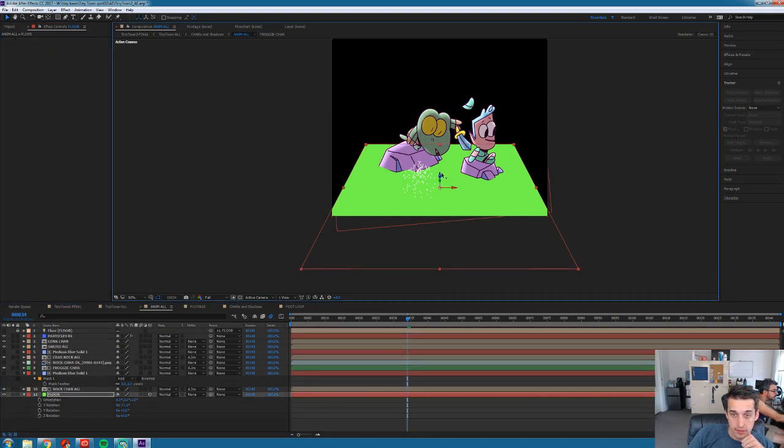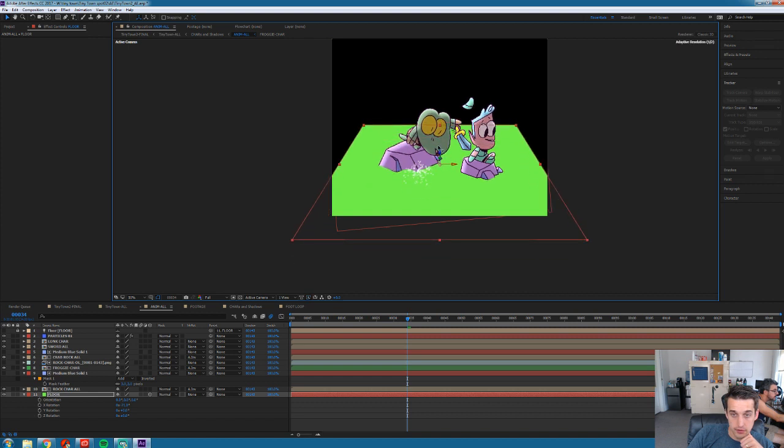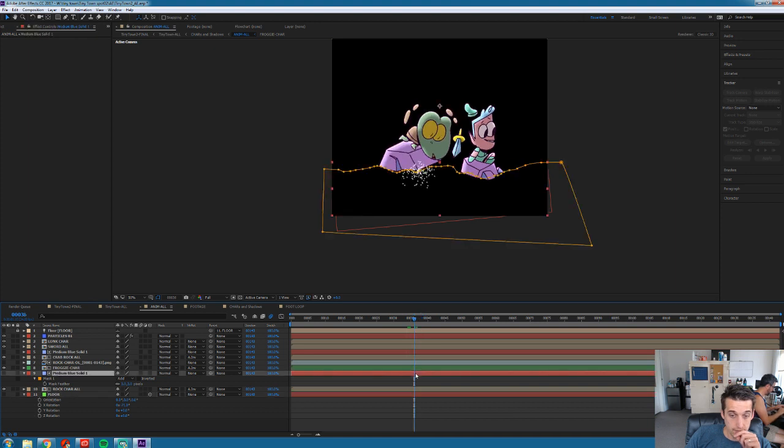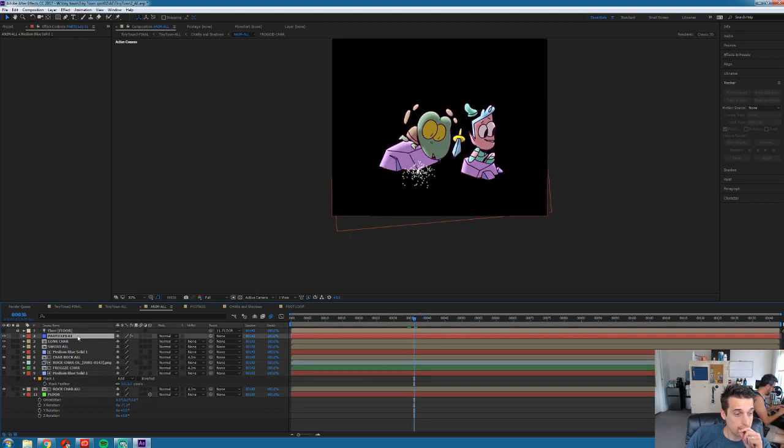And I'm gonna bring this up until I get the particles to start bouncing a little. It's about where it would be. So I'm gonna have the particles.